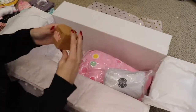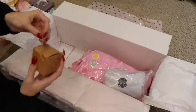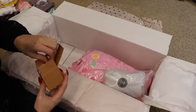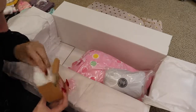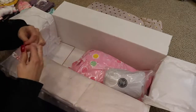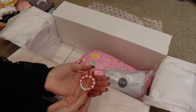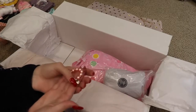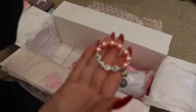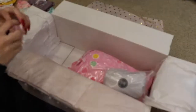Okay. Oh, little princess. That's so sweet. And I think this was tied around it, but it came undone. Okay, let's see. Okay, I just want to... All right, we're good. I didn't want to lose anything in there. It's a little bracelet and it has her name on it. Oh my goodness. Oh, Evie and a little heart. Oh, sorry, it's really far away. It's so pretty. Oh, I like to have little bracelets on my girls.